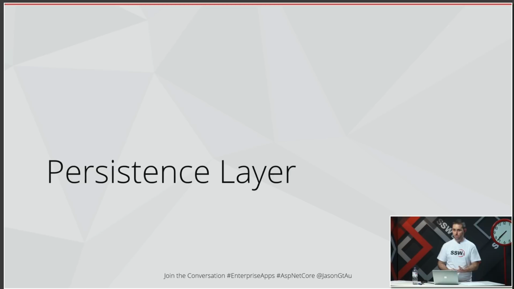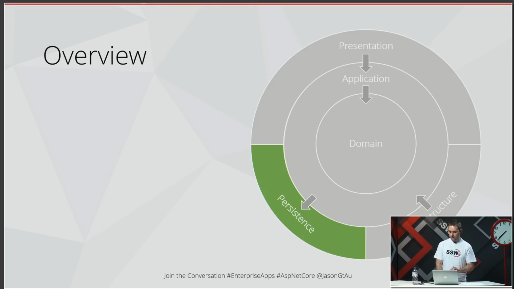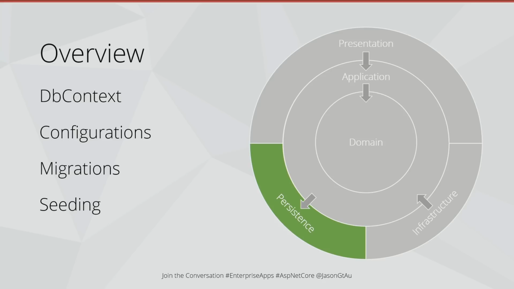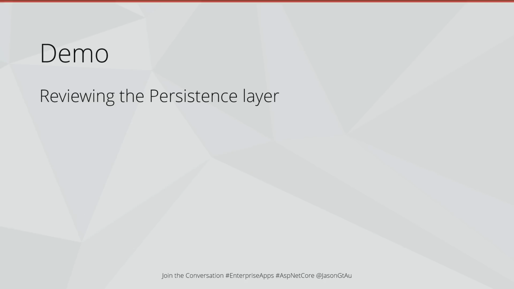All right, so now we're going to have a talk about the persistence layer. In this case, the persistence layer is something that we're depending on from the application layer. We've chosen to take a dependency on EF Core, and we're okay with that. If we had decided to go the other way, then we would have implemented some abstraction, and that could have been the repository or some data service that we've created. So our persistence layer is going to contain our DB context, any Fluent API configurations, our migrations if we're using EF Core migrations, any seeding logic, and abstractions. So that would be the implementation for the repository, implementation for the data service, that sort of thing. So let's jump in.